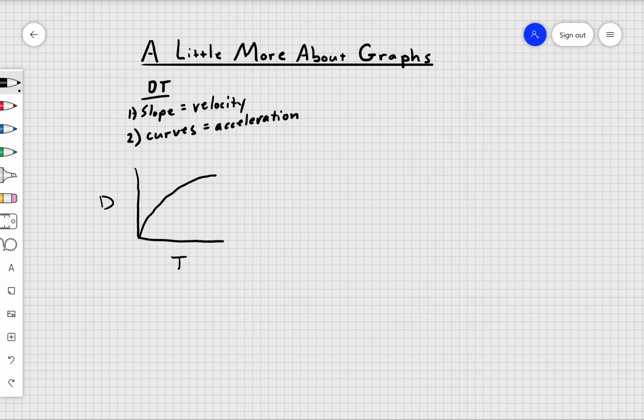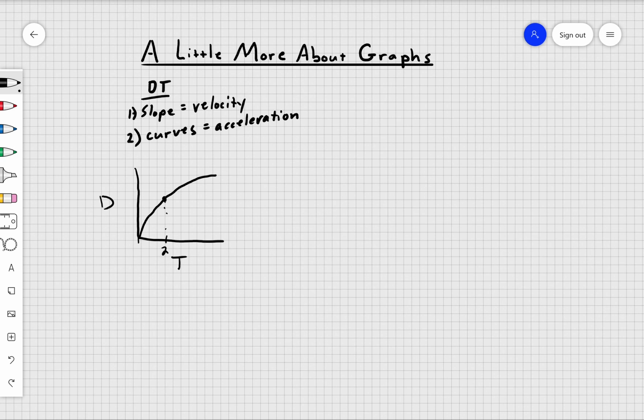Whenever we see curves on a dt graph, we're not going to be asked for the acceleration at some specific point in time. Let's say that at t equals 2 seconds, we were wondering, what's the velocity at that point? Well, we won't be doing that because that's a derivative. We would actually be taking a limit of delta x with respect to delta t as t approaches 0. And so we won't be doing any of that.